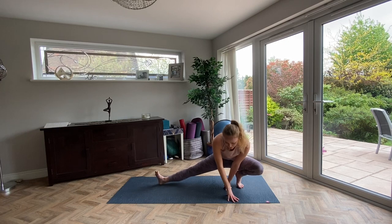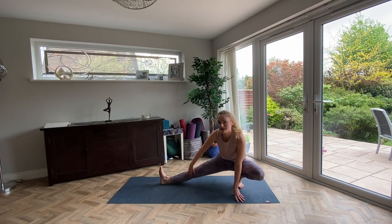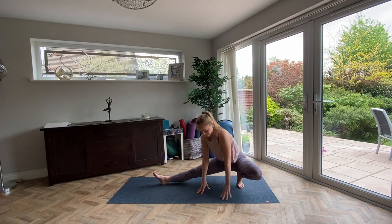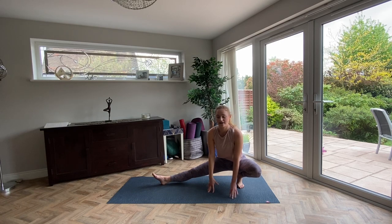Let's rotate onto the side and come to ninja. So a nice straight line through that left leg. Left toes can be pointed up to the ceiling or straight again. Whatever you felt good in the last time, let's do it on this side. So let's have our energy coming up, having our hands in where our center of gravity is on the mat.